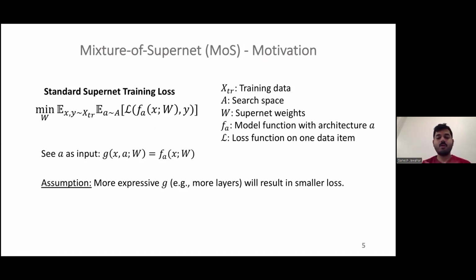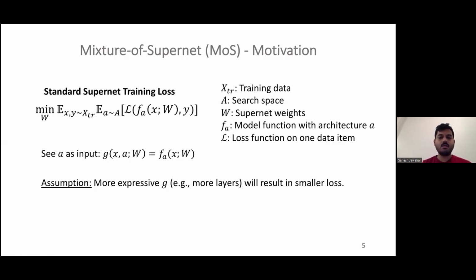Let's say one way to make a function expressive is to add more layers, make it more complicated by adding more parameters, which usually results in smaller loss. This is some kind of an intuitive assumption that we have.